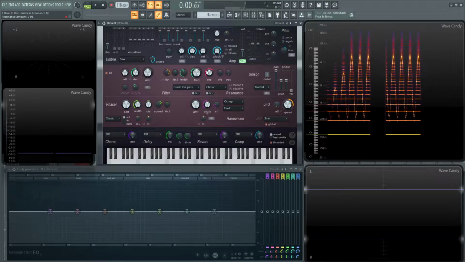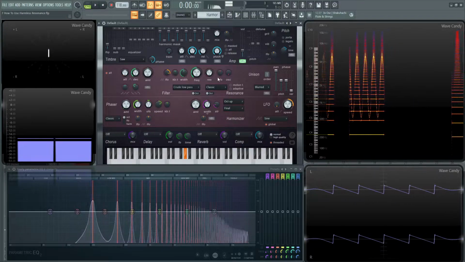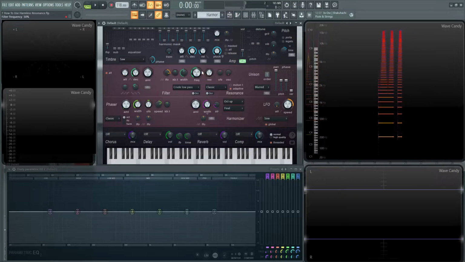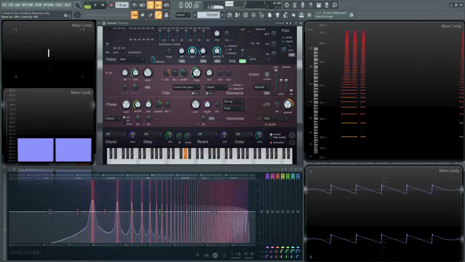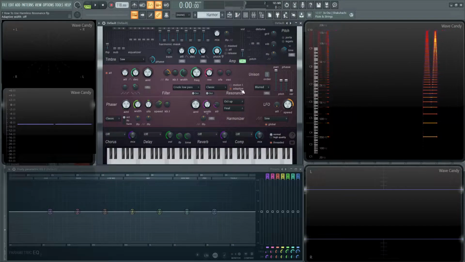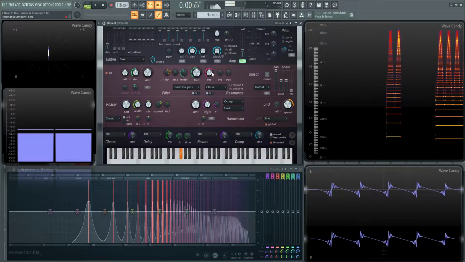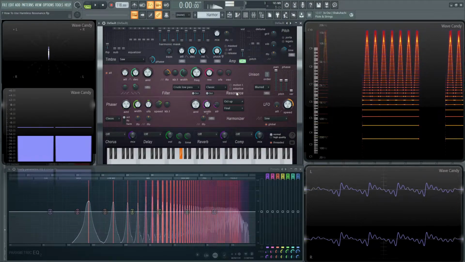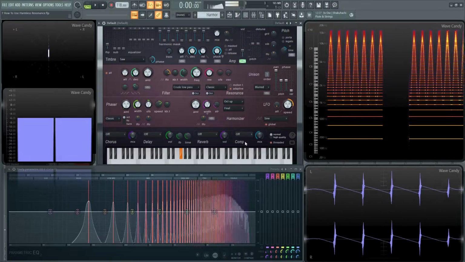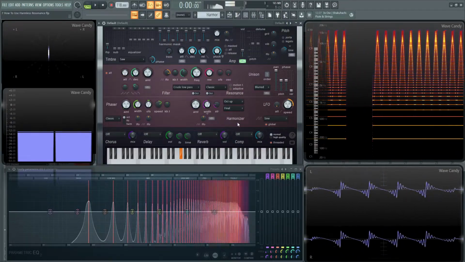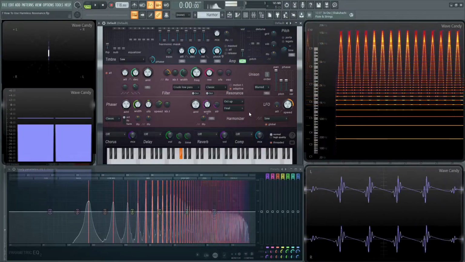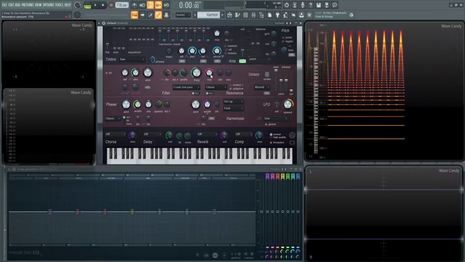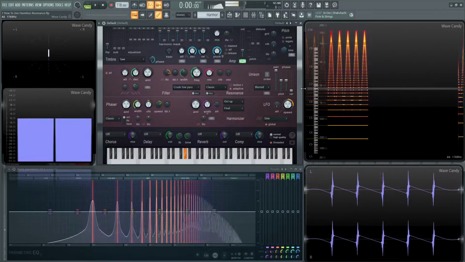So we turn this off. Let's put some of our stuff back to default here. Let's have our motion going here. So now we have adaptive. This is going to be linked to the resonance here, and it's going to change the resonance based upon the cutoff frequency. So to make this annoyingly loud, let's have this off at first. So this is what it's doing without the adaptive. Now with the adaptive, basically there's got to be some type of formula that changes how strong this resonance is based upon where the cutoff frequency is.